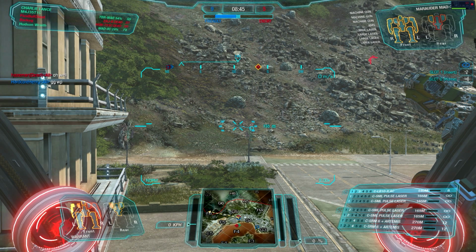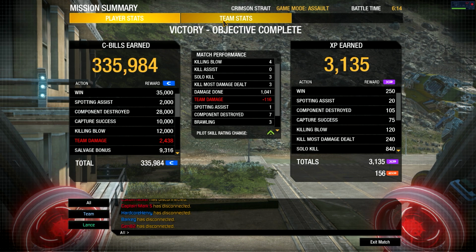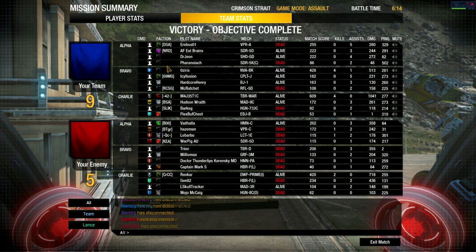We did capture their base entirely, which will end the round early. They still had 3 mechs left, including the Marauder and that Direwolf. 4 kills, 0 assists, 3 times doing the most damage, 1041 damage with 7 components destroyed. An absolutely incredible round. I love this mech a lot, and we weren't even through the entire round. I'm guessing maybe another 100, 150 damage or so left in this thing, but that's what I mean by constant DPS. Over 1,000 damage in just over 6 minutes.